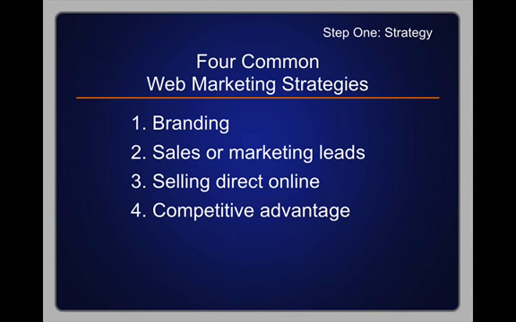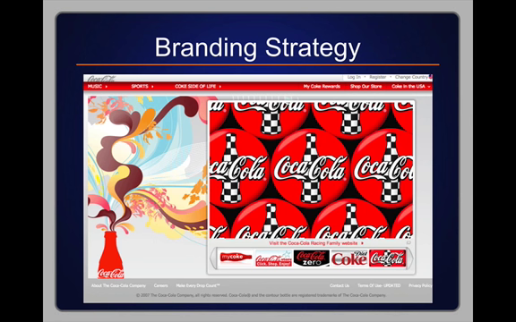Let's look at a few examples of a few sites I've pulled up here that follow these areas. We'll start with Coke and Pepsi, and let's look at Coke first. Obviously, they're not going to sell online. You're not going to buy Coke over the web for the most part. And so the site then is all about branding. If you look at the Coke website, you'll see that they have a look and feel that they want you to visualize as you think about their product or think about buying their product.